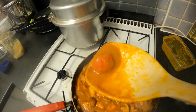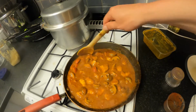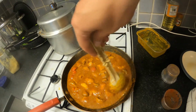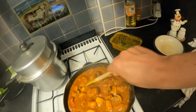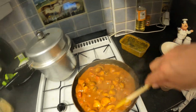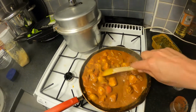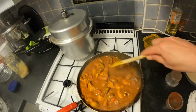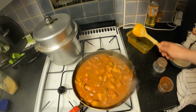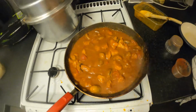So I've added the tomato wedges in there now, and now it's just basically just leave it until it's the right kind of consistency that you want. I do like my curries to have a lot of gravy, or have some gravy so you can dip that naan in there. But this one does need to thicken up a little bit, so I'm just going to leave this on the heat, simmering away just for a couple more minutes, so 2 or 3 minutes.